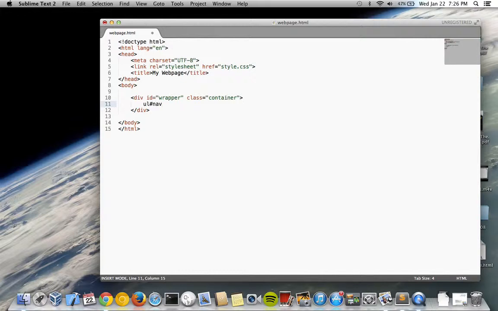Next up, I'm going to make a navigation, and I'm going to give it an ID of nav top and a class of nav. You don't always have to give all of your HTML elements IDs and classes. This just happened to be what I did. This is an unordered list, and lists contain list items. And since this is a navigation, each list item is going to contain links. And I'm just going to use a hashtag for the link because I'm not actually linking to anything.